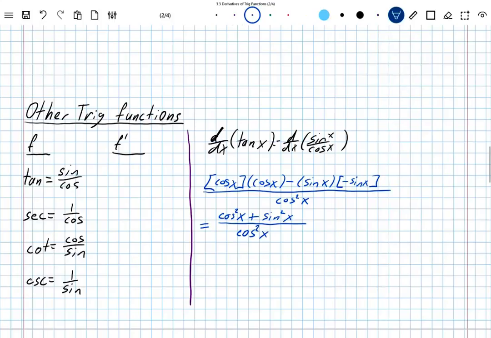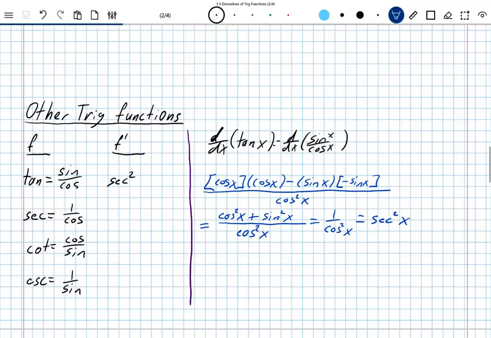All right. Hopefully from here you can clean it up. We just talked about this. It's going to be 1 over cosine squared of x. 1 over cosine squared. What is 1 over cosine? Secant. This is going to be secant squared of x. Fantastic. The derivative of tangent of x is secant squared. Amazing. Whether that's of theta or of x, the derivative of tangent is secant squared. Yes, you need to know that. Yes, it'd be good if you knew how we got it too. But most of the time we can just remember that it's secant squared.